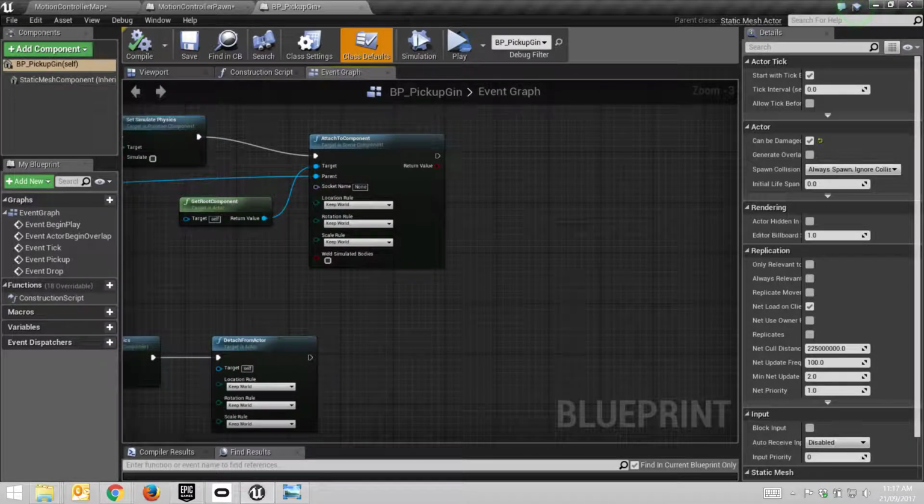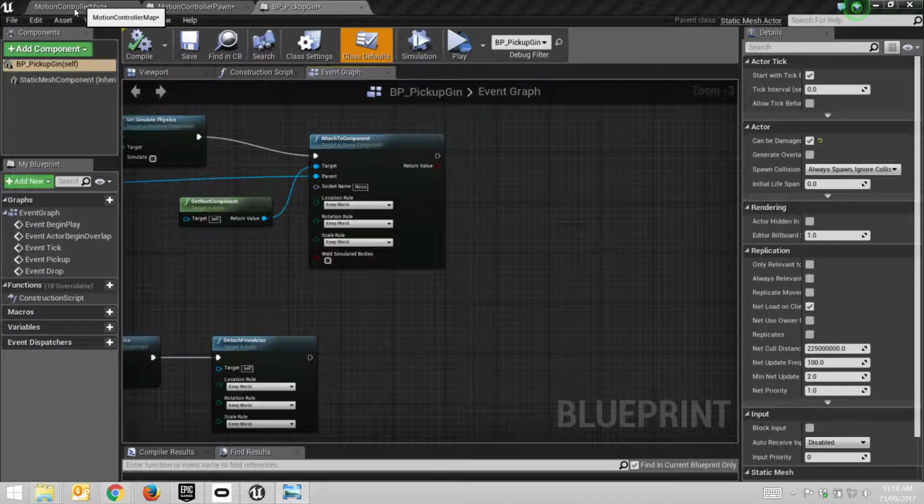Now, what we want to do is be able to communicate from here over to the motion controller pawn, and to do that, we need to implement an interface and some functions inside that interface.